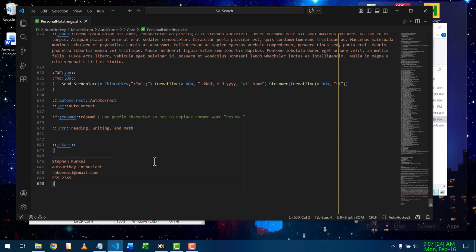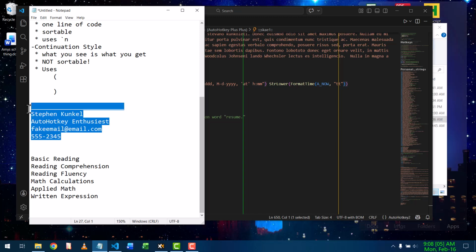There it is. The trigger is SKAE, and it's using the continuation section style, which is the open and close parenthesis here, and then everything between that is the hotstring. It doesn't even need quotation marks. Now, this is kind of nice because it is what you see is what you get. If you have a big paragraph with tabbed columns and that kind of thing, it's kind of nice to be able to see it in your script library as it appears when it's expanded. So okay, but check this out.